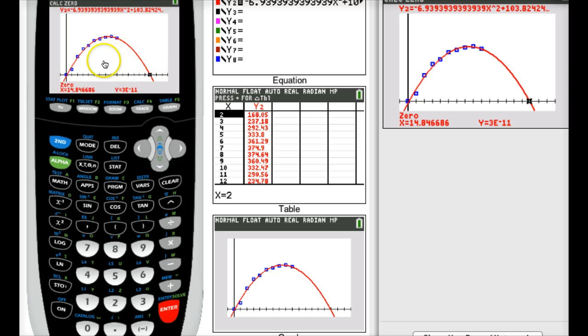Your calculator, of course, is rounding, so it's getting really exact, but that is 0. So the x value is 14.846686. So it says predict when the rocket will hit the ground. So you should write as your answer to number 11, the rocket will hit the ground after approximately 14.8 or 14.85, depending on what you round to, because it didn't say here, seconds.